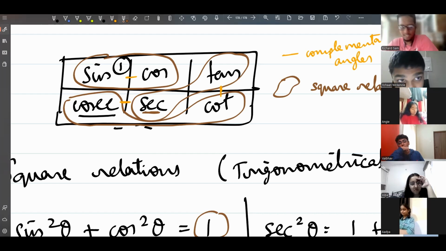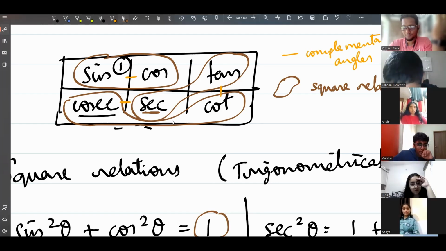Is that clear? So like this, there are so many relationships between each of them, and drawing this table for every question in trigonometry will help you to easily solve them. You can just look and say, oh yeah, they're related. This is related, that's related. For example, if I ask you, try to answer, okay? How are cos and sec related? What's your answer?